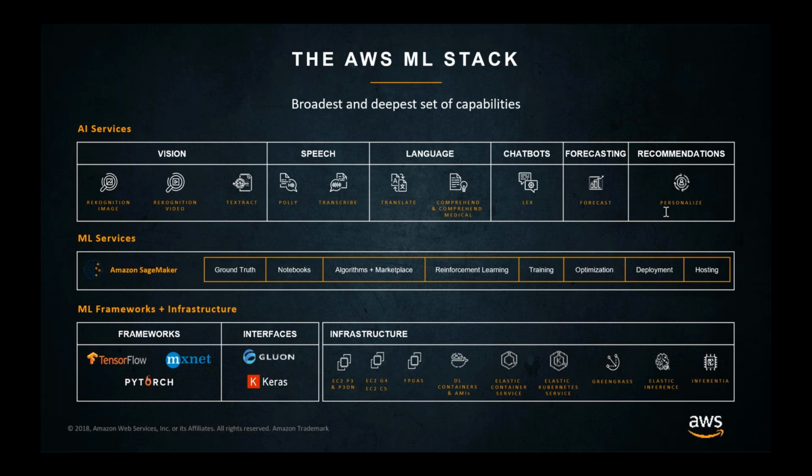By having the ability to focus on those activities, you can be much more creative and much more effective in your machine learning approach. So going from the left to the right, machine learning projects need to start off with data on which to train. That data needs to be labeled.